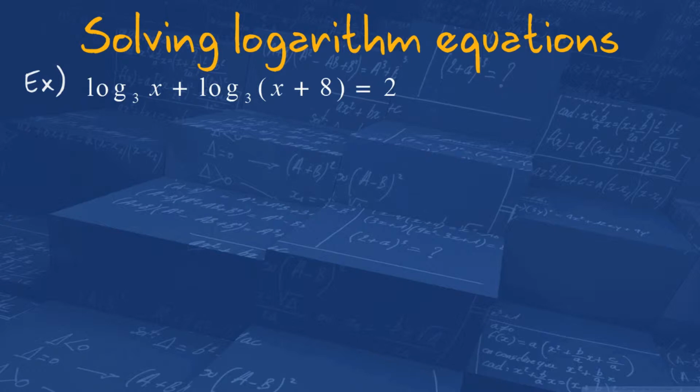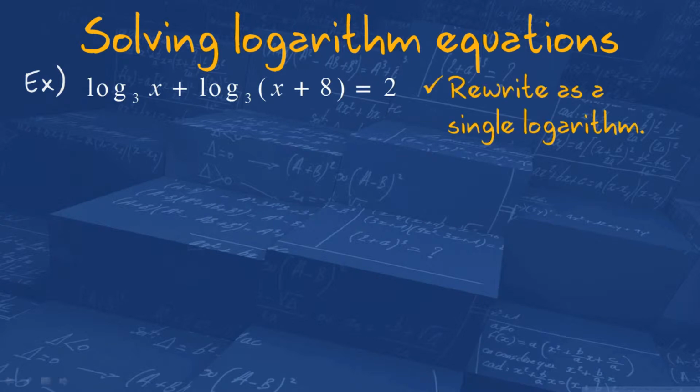Again, your goal is to whittle down the equation, get rid of any obstacles so we can get x equals a number. Well, the logarithm is definitely an obstacle, and we've got two of them. So remember, if they represent exponents, when do we add exponents? When we're multiplying like bases. So we can rewrite this as a single logarithm, okay? Rewrite as a single logarithm, and then multiply the items that we were taking the logarithm of.